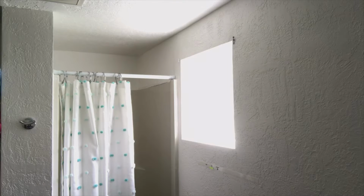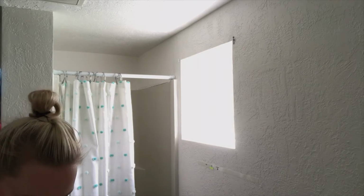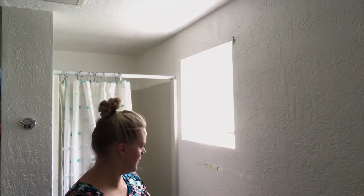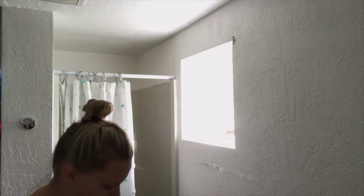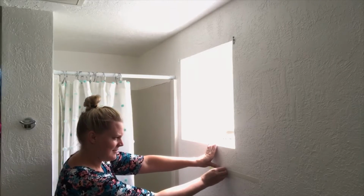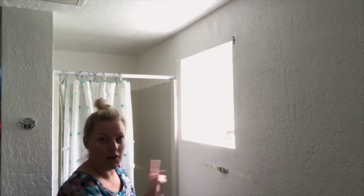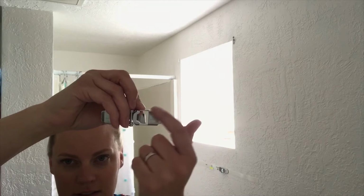Okay, so now on the end of the bar, there's this little box of stuff. And it has 3 hardware hooks. Cool. Okay. And there are marks on this for hanging it. So do one side and then you do 2. Oops, don't move. Don't you dare move. Ugh. Okay, it's like a push pin. Oh, I noticed this right after, there are little printed arrows, so you've got to make sure those are up. It's not going to work, oh, that darn window.